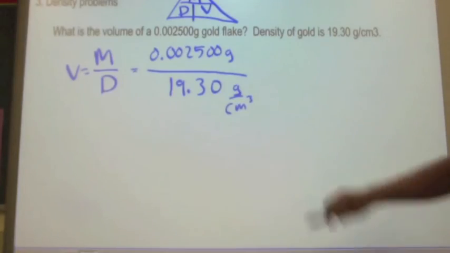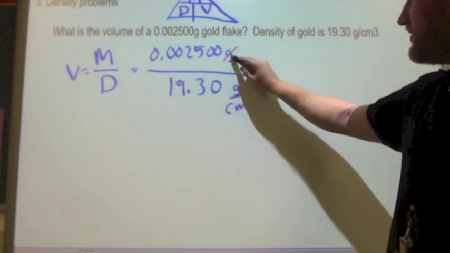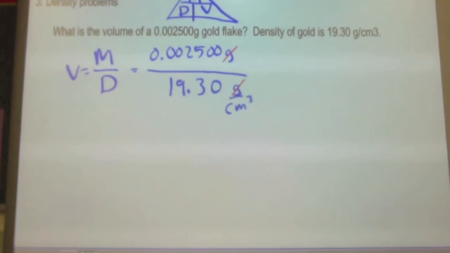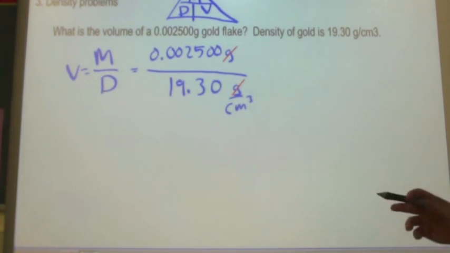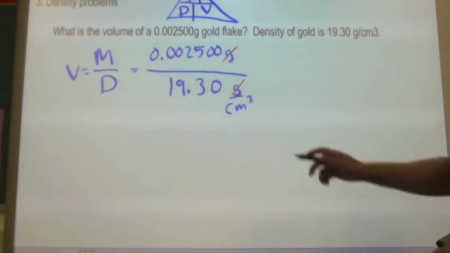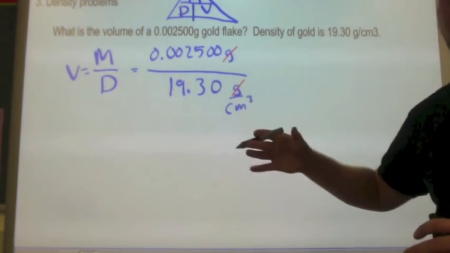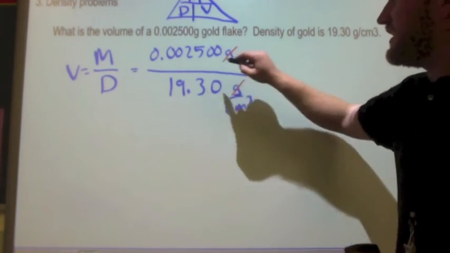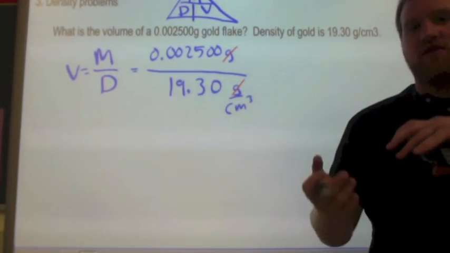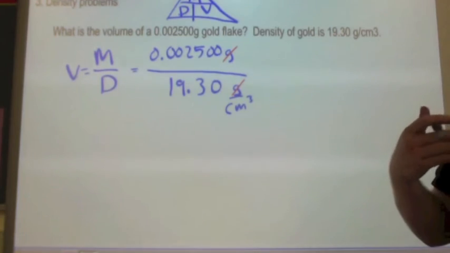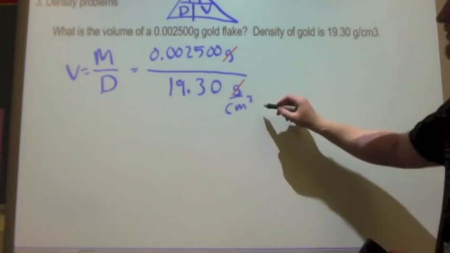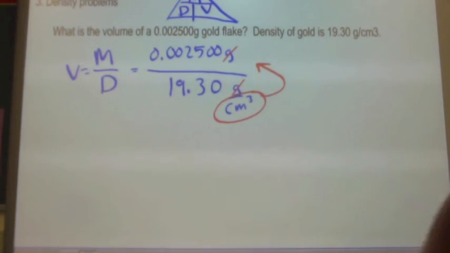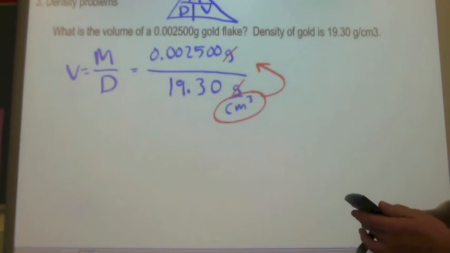Let's check our units. This gram is going to cancel this gram because that's numerator and denominator. And then we're left with grams, centimeters cubed in that weird kind of double denominator, which math teachers might know a better term for. But what I'm seeing here is that it's the inverse of the inverse. If you were to take x and inverse that, it's 1 over x. If you were to inverse it again, that becomes x again. So basically, if you have this double denominator, the unit's going to come up to the top. And that's what we're looking for, centimeters cubed. So let's work out the math.